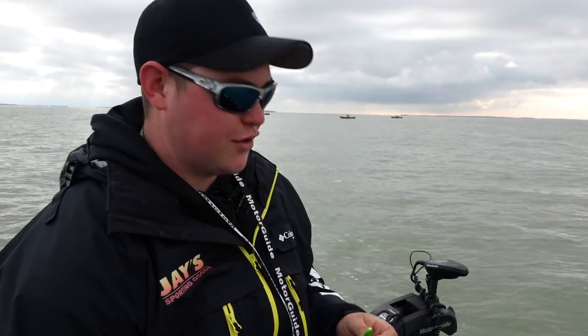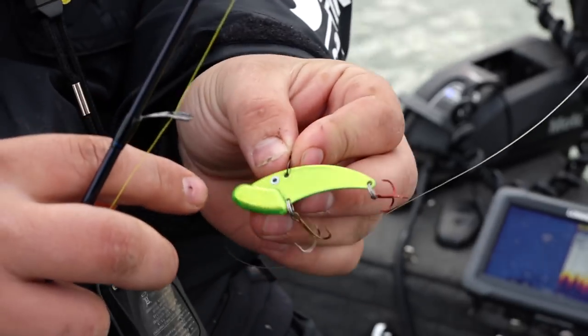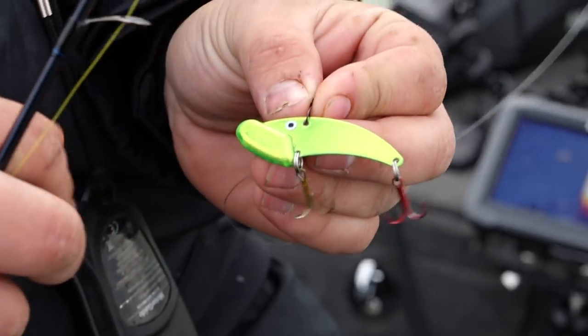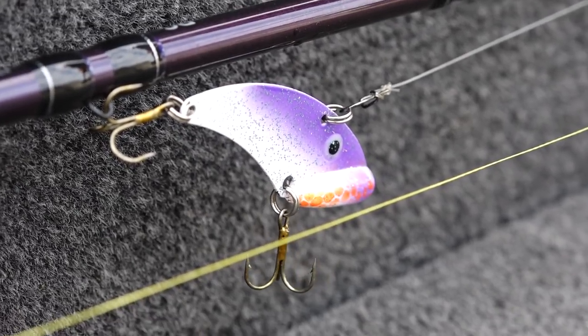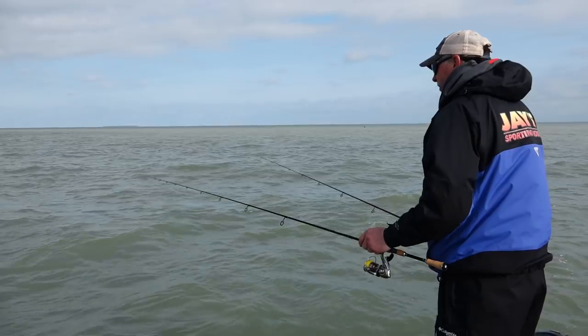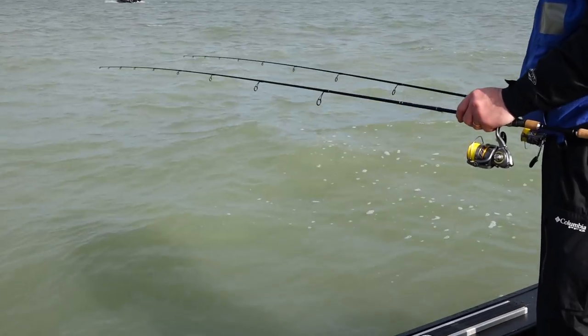Well, the presentation we're using to catch these fish today is called a blade bait. Now, what exactly is a blade bait? It's a chunk of metal with a chunk of lead on it. It's a very simple presentation, but it has a lot of vibration. And in this dirty water, we put it all the way down to the bottom, and we're lifting it up fairly aggressively, and it's making that vibration. Those walleyes are feeling it in their lateral line, and they might not necessarily be able to see it right away, but they can feel it right away, and then they come in and investigate.